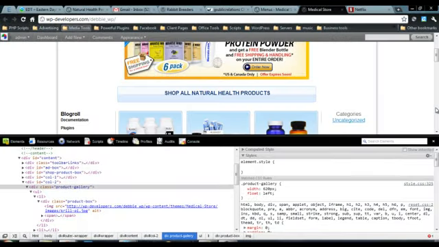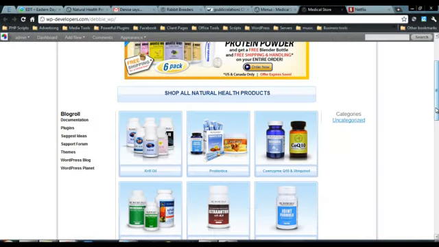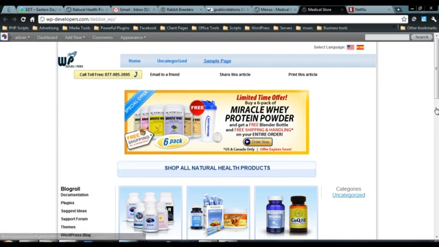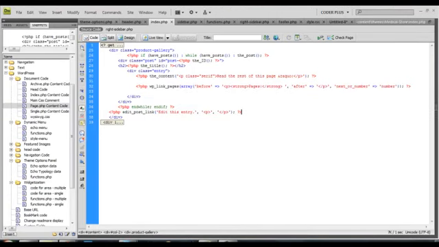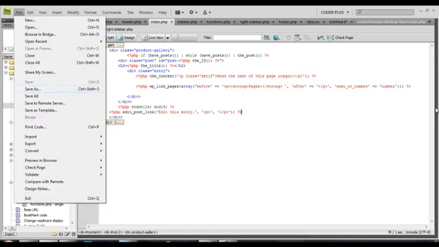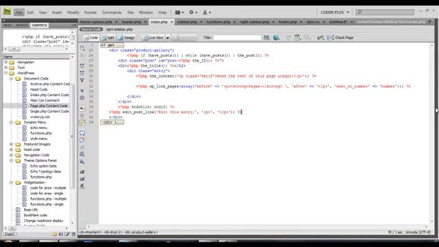So now when we click on one of these links, for example, click on sample page. Oh, sorry, wait a minute. I didn't mean to save that. I actually meant to save that as page.php.